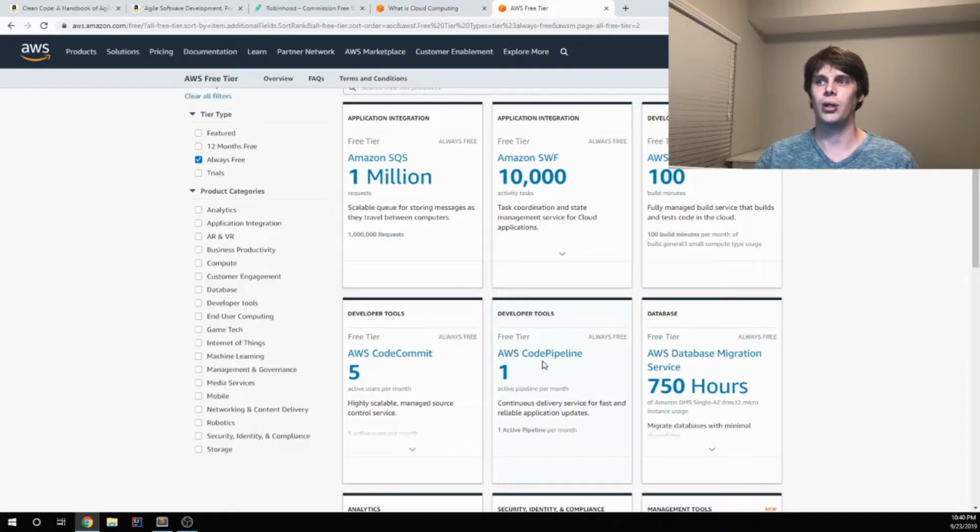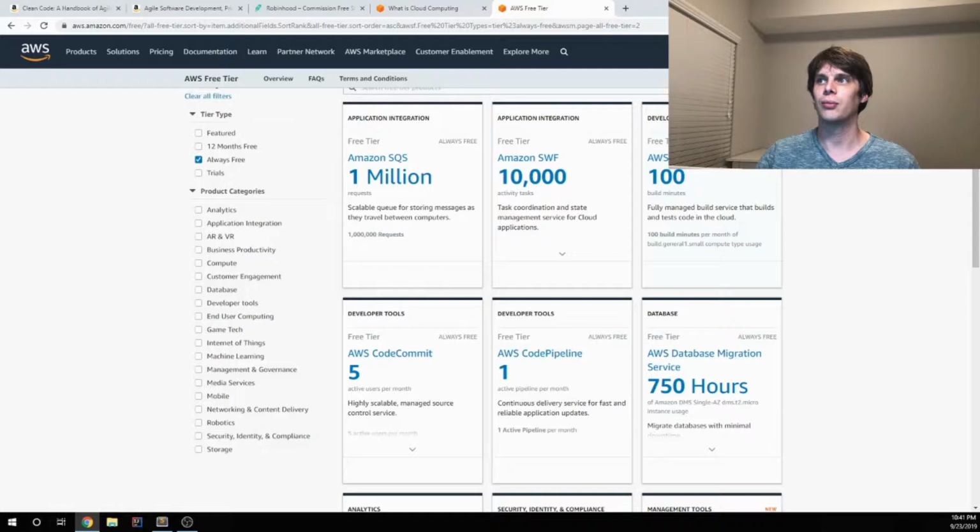That all lives within a CodePipeline. We get one active pipeline per month, and that's always free. CodeCommit is a private Git repo that we're going to use. I get 5 users a month, and it's just me. So CodeCommit is a free Git hosting for me.